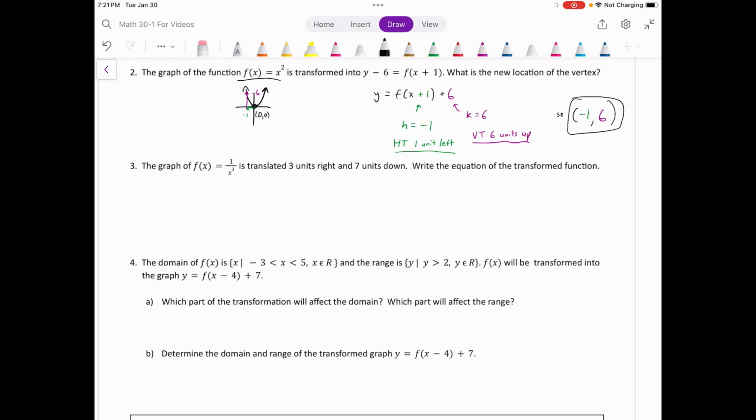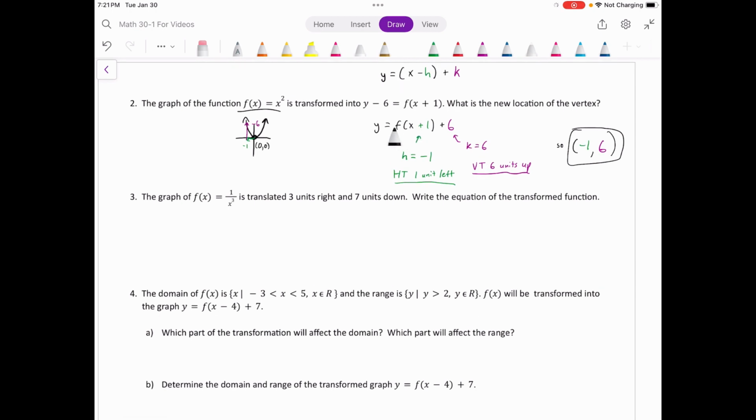All right, so here's one, like I said, where we can actually transform the equation itself too. Once we understand how to read this, what is it really telling us? It's actually just instructions on what we need to do to this equation to get the equation of the transformed graph. So not just the equation in terms of the original, but the equation for that new graph. So let's try it out.